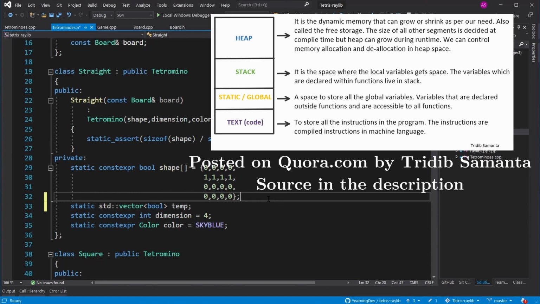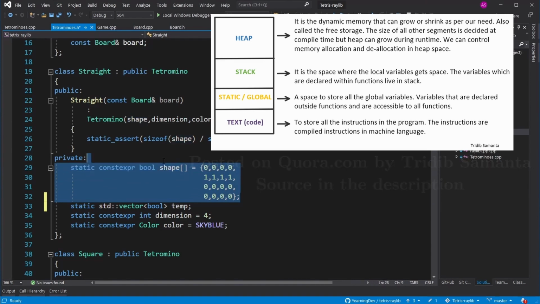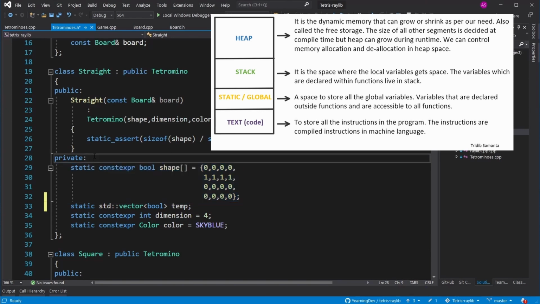The normal variables we declare are stored in the stack. However, this C array will be stored in the static part of memory. Static variables are not always global. In this case, it's private, only accessible to this class, but they can be global if needed. A static variable will stay alive throughout the lifetime of the program. This is something we desire in this case.